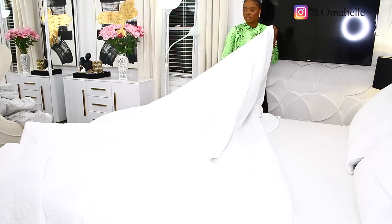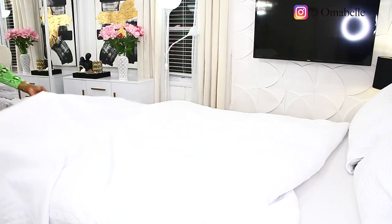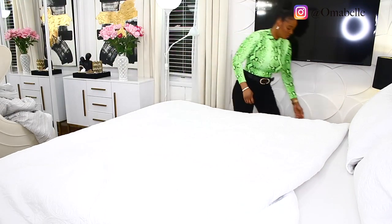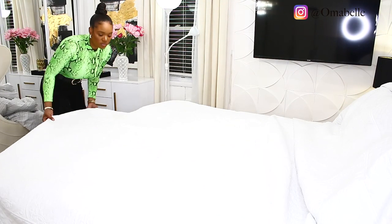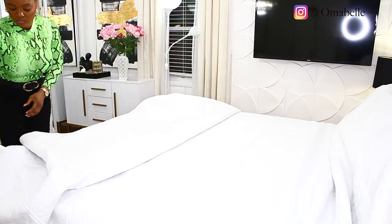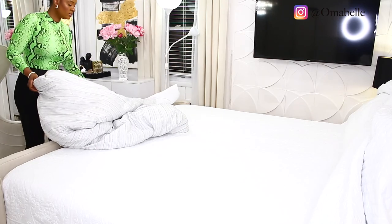I used to struggle with a thin looking comforter, not blankets, comforter, guys. So basically what I do to make my comforter look very plush and very full and luxurious is to use two. Yes, guys, two comforters. So as you guys can see, I have this one that looks kind of like a quilt, it doesn't have a lot of filling inside. Once I put that on, I'm then gonna add a second comforter on top of the first one.